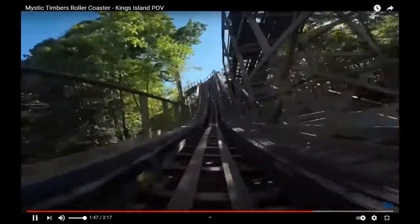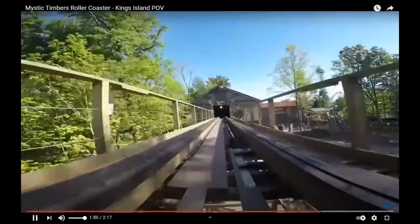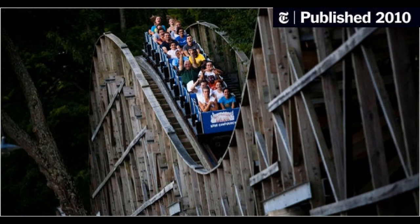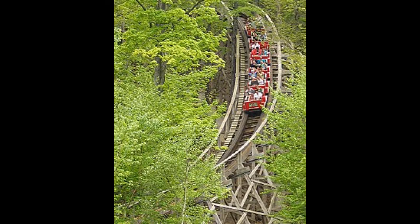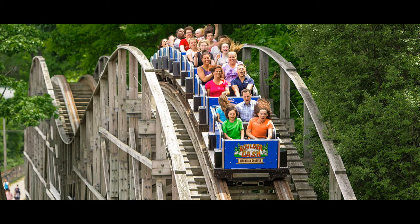Now we're in the top five, and at number five I've got Boulder Dash at Lake Compounce. You can just tell this is a huge terrain coaster because you're flying in and out of the woods the whole ride. Those airtime moments are pretty good — most of them are ejector pops. After thinking about it more, I kind of regret not putting this higher on my top 25 list. Going throughout the woods, getting great airtime, and it's a nice long ride — it's a really fun ride.